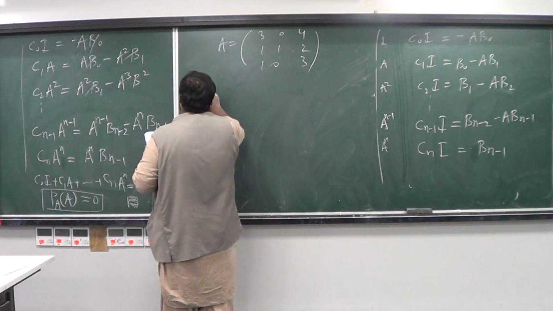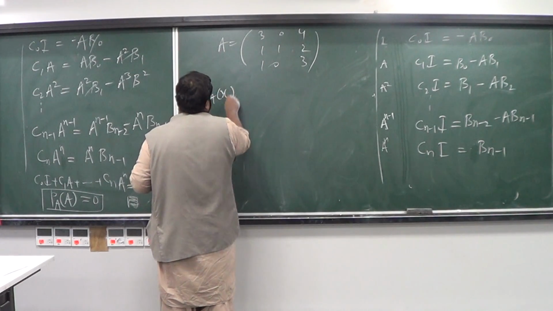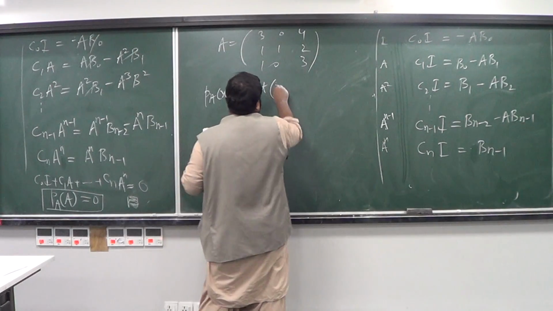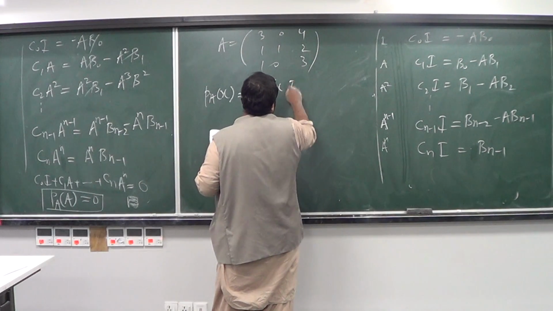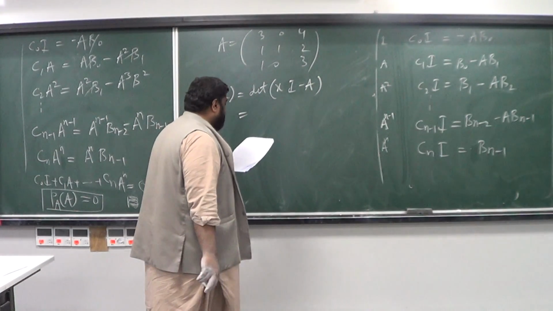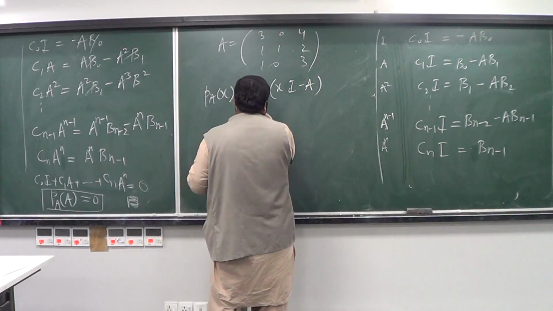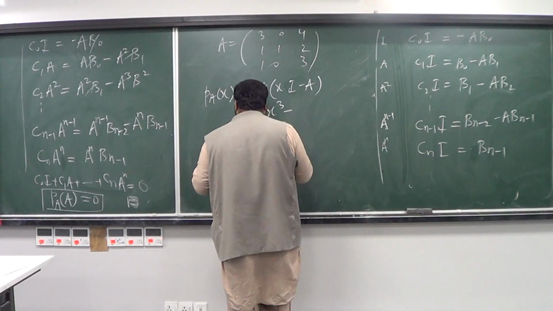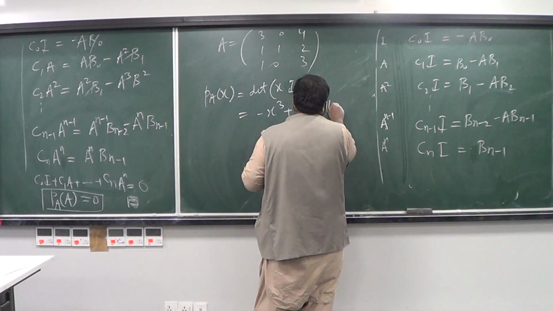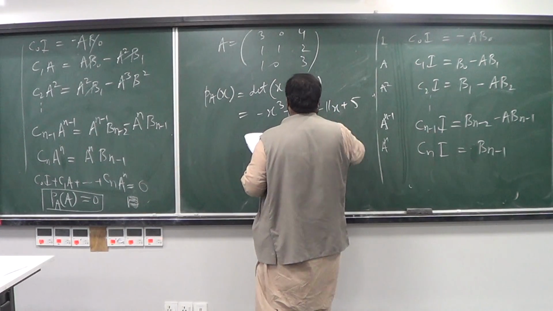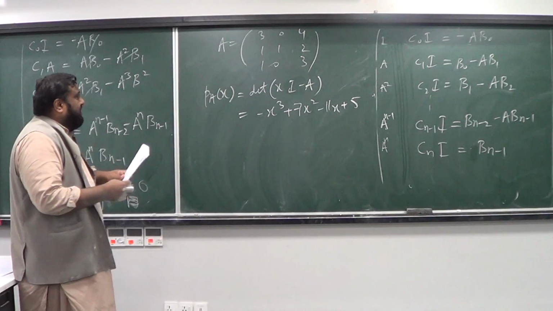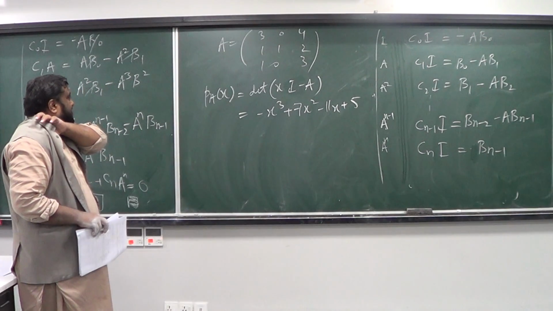Let's compute the characteristic polynomial of A, p(x). In other words, let's compute the determinant of xI minus A. Let's assume that I made these calculations and it turns out to be the polynomial x cubed plus 7x squared minus 11x plus 5. I'm assuming that you know how to calculate a determinant and you can do these calculations. And this is what you're going to get.